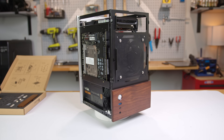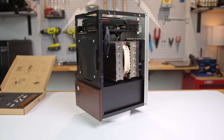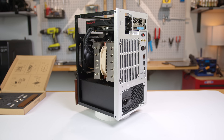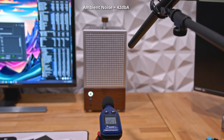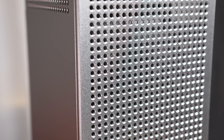As for noise, the case itself has no moving parts and doesn't come equipped with any fans, so the noise profile is solely dependent on the components you choose. In my setup I went with a quiet Noctua cooler and fairly quiet Arctic fans. At full load with the fan curve hitting about 90 to 95%, the noise level was only around 44.3 decibels. The most notable thing was that the case itself, with its thick panels and beveled holes and slots, didn't add any weird whistles or wind noise to the sound profile.